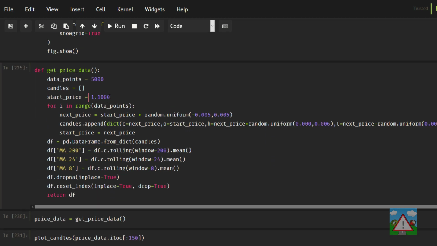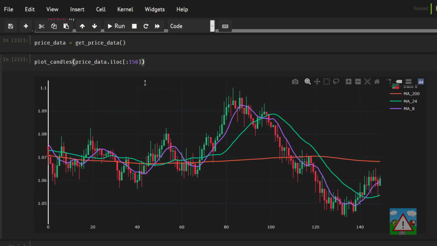And all it's doing is something called random walk. Random walk is where you start at a certain point and then you just add or subtract more or less the same amount each time. A little bit of randomness, a little bit of randomness for the highs and lows. And what you end up with is a set of realistic looking price plots. So if you were able to apply some kind of analysis, you were applying analysis to random numbers. And this should tell you the essence of the technical analysis that you're being educated to do.